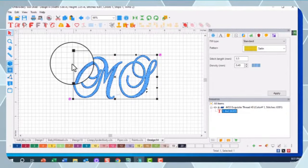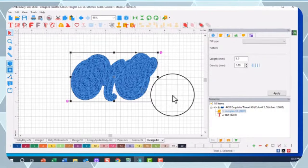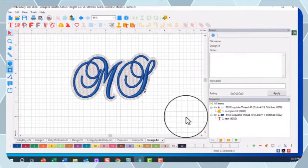I could change the distance around, like how much nap blocker I want. I could have a lot more of the nap blocker extending beyond the monogram, but I don't think that's always necessary. So as you can see here, what I decided at the end was just to have it extending a little bit beyond the monogram. And it's just gorgeous. It just looks great.